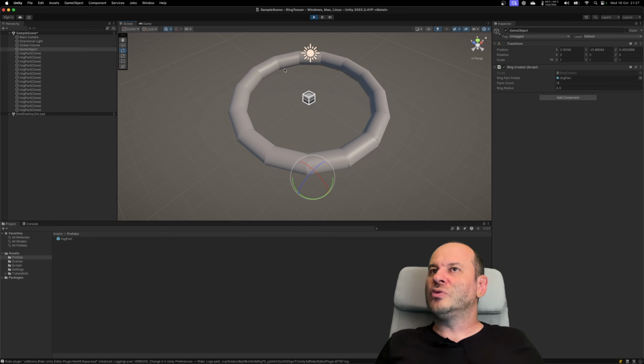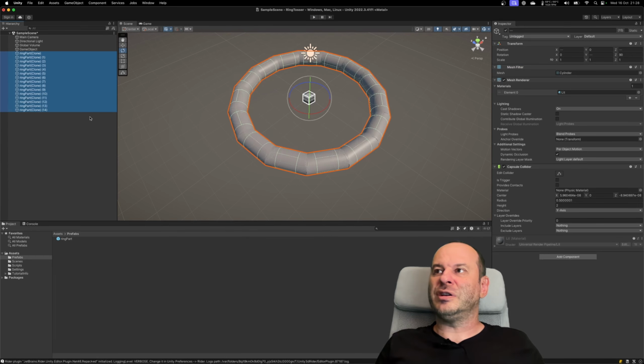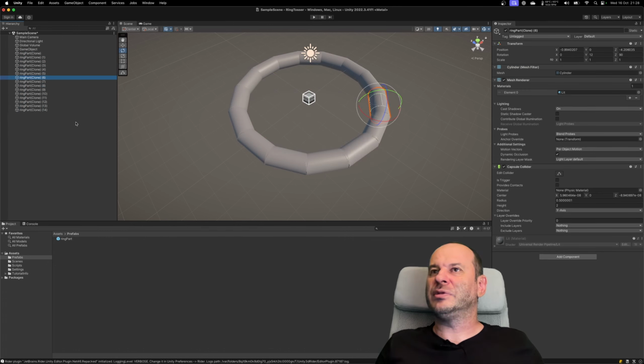So, how do we get this? We've constructed it. We copy like we did before and place it here. We have it, but we have lost the connection to the prefab.